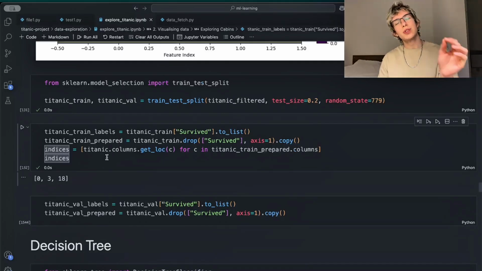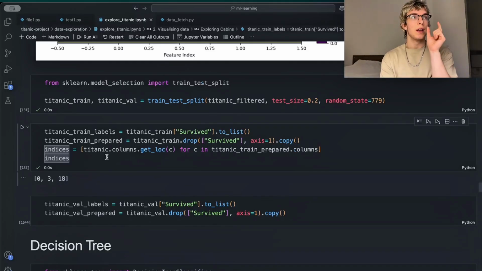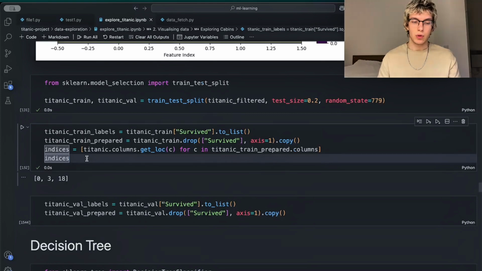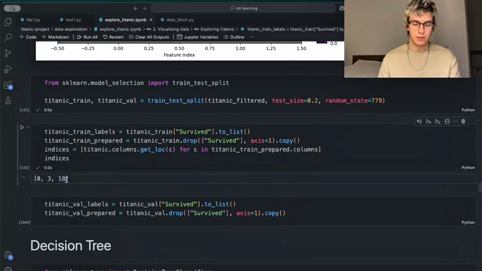So in the prepared Titanic dataset, not the split one, before I selected the features with correlations of more than 0.3, the corresponding indices are 0, 3, and 18.